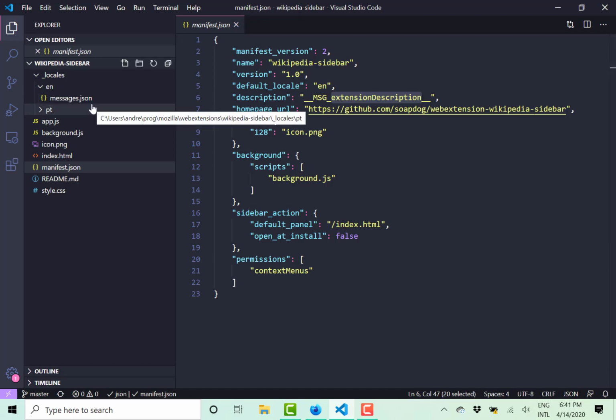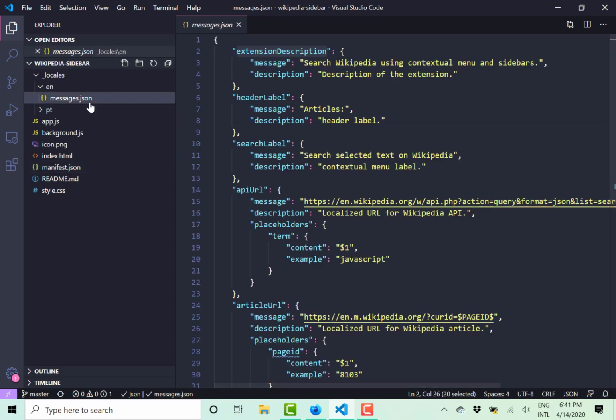Since JSON doesn't have comments, you also have this extra stuff such as description that explains what this is all about. This is so that you can build tools to help localization, and also for volunteer translators who are looking into some string so they can get more context on what that string is all about, so it can inform them better to do the localization they are working on.